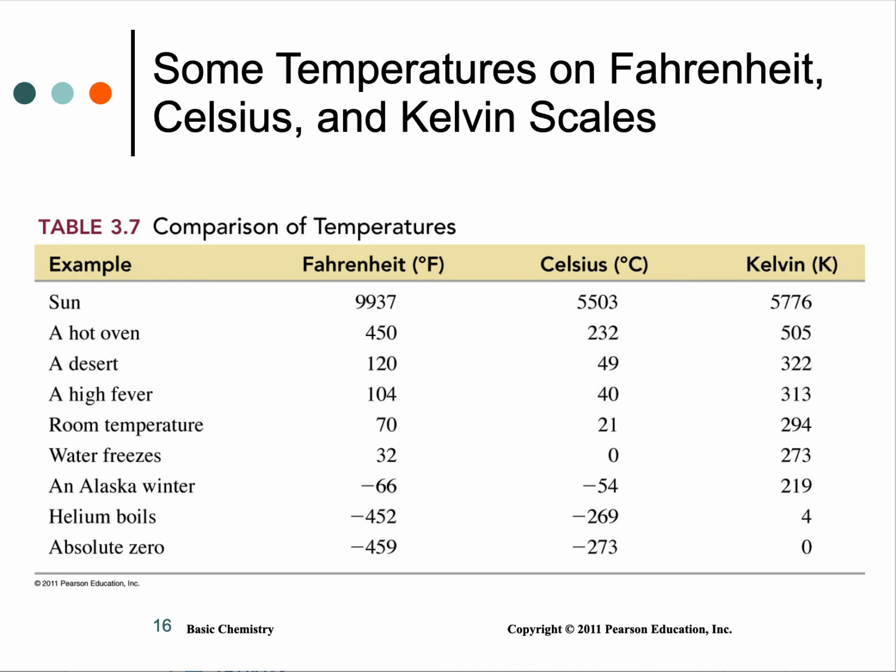And what I want you to keep in mind is that if you're going from Celsius to Fahrenheit, you're making it bigger, so you want to multiply by a bigger fraction, so that's 9/5. And if you go from Fahrenheit to Celsius, you want to go to a smaller degree, the width of a degree, and so you're going to multiply by 5/9, which makes it smaller. And when you're making it smaller, you're going to subtract 32 first, and when you're making it bigger, you're going to add 32 last. So it's confusing to a lot of people, so I hope this helps you.